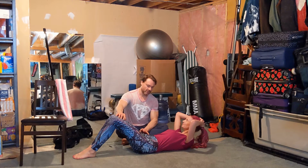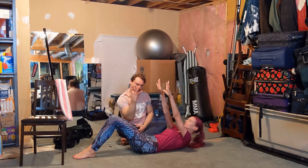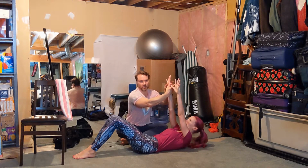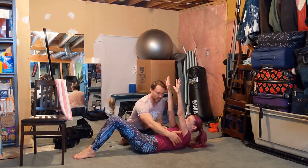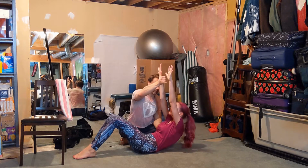And while we're squeezing there, we're going to reach up towards the ceiling with open hands. And I want you to widen the hands as much as you can so that you're getting work in the extensors, trying to even open up the palm itself. And instead of coming to the knees, squeeze harder. We're going to try to bring our rib cage straight up to the ceiling. Beautiful. Great form. Fantastic. Up.